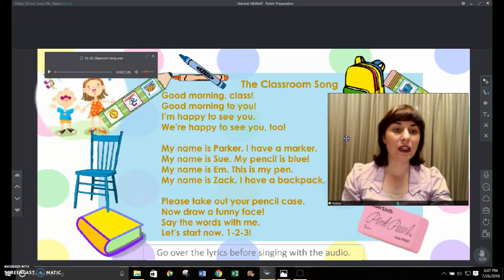Often what I'll do, even if there's not a space provided, I'll move my screen to the side somewhere that doesn't block what the students need to see so they can continue to see me as large as possible as we're going through material. I'm going to begin with a warm-up activity.